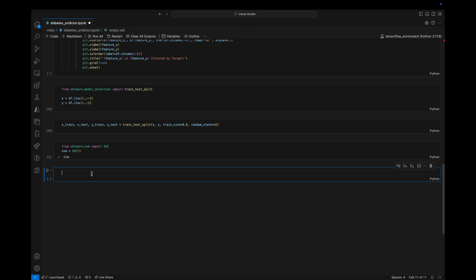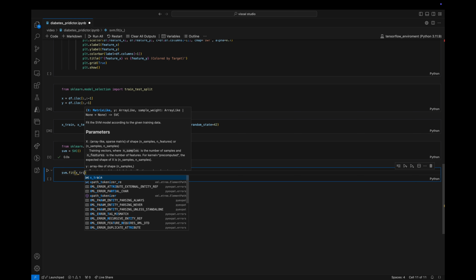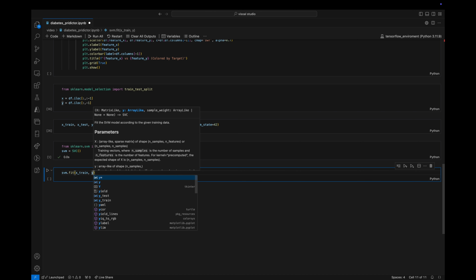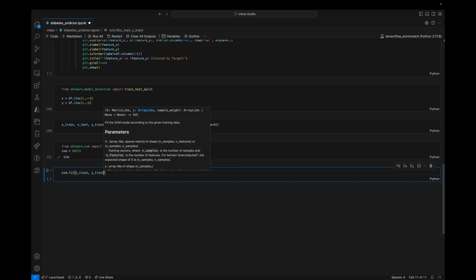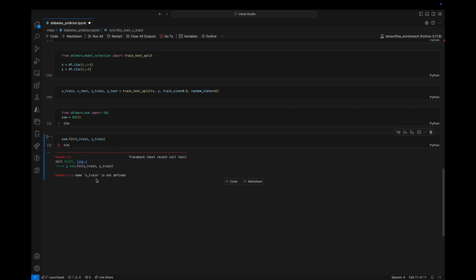So now we have the algorithm. Now let's fit it to the train data, X train and Y train, to be able to predict for the X values and other values it hasn't seen before. Okay, let's say X train and Y train, and if I run this one, okay, I got an error.